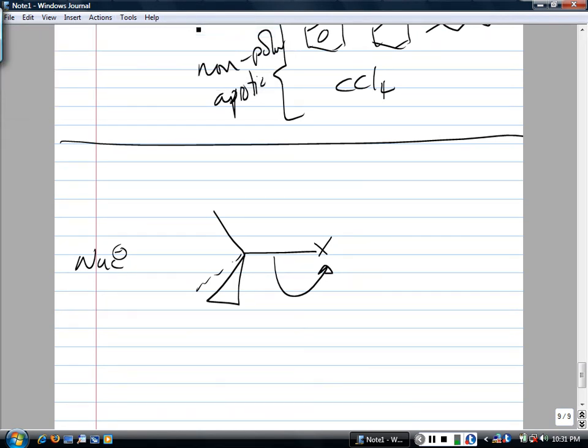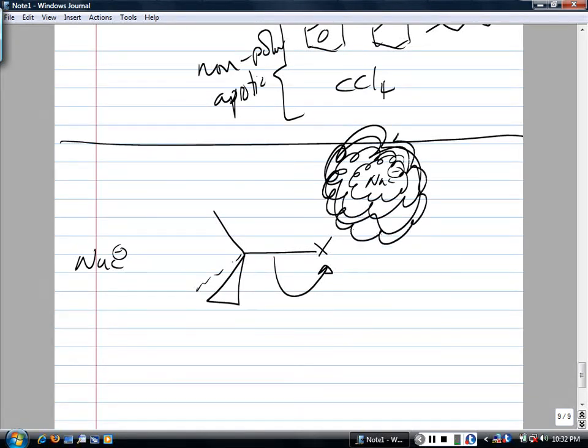And if I put my nucleophile in the presence of a polar protic solvent, like water or ethanol and so on, the polar protic solvent hydrogen bonds to the nucleophile. And I end up with a very thick, tightly bound solvation shell. So I have layers and layers of solvent molecules jostling for position around the nucleophile. This is my nucleophile in a protic solvent, because if you're protic, you're polar.